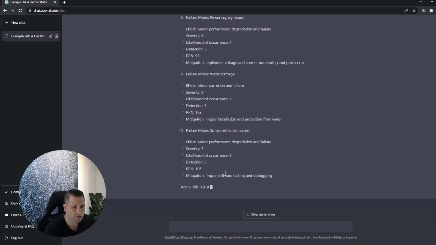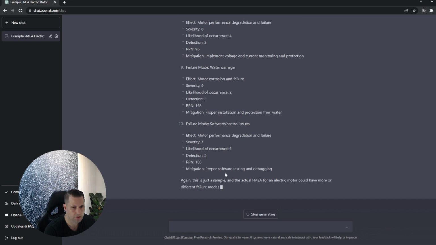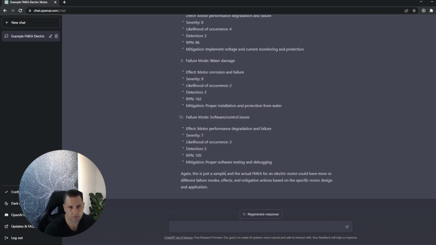Okay, so it's drawing from some existing FMEAs on motors, so it can contextualize the failure modes pretty well, which is interesting. All right, what next? I mean, we can keep going down this path, but it seems like it can give us a good start for a FMEA as to where we should be looking. Let's try a different type of question.